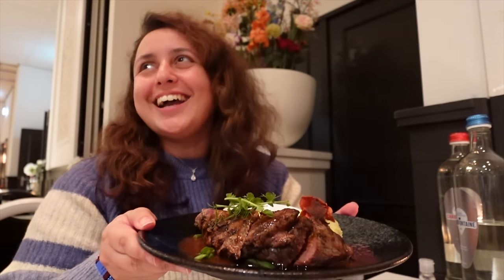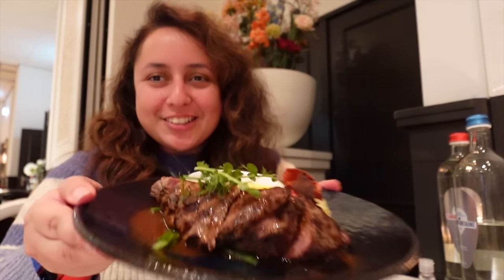It's very good, thank you so much. I thought I would show you the plate as well in comparison to me. I'm going to take my first bite very quickly and let you know how I feel. We both went for medium for the cut of the steak. Ooh, okay, it's cutting quite nicely.